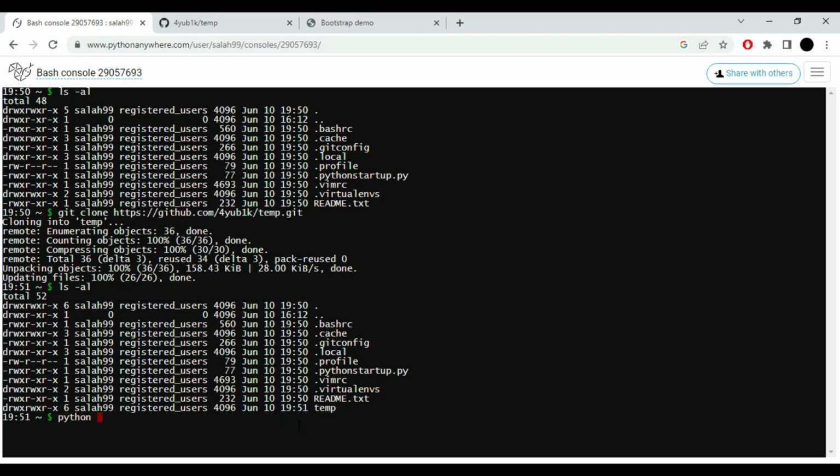The next step is to create the virtual environment: python -m venv and your virtual environment name. You can change the name from .venv as you want. It will take a while, so let's wait for it.